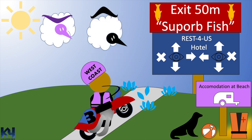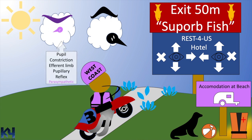Okay, I think we can agree these are some unique birds, and the purple bird has seen enough and decides to turn away. He ends up looking directly into the sun, and wow, its head starts to shrink, much like what happens to the pupils when introduced to increased ambient light, reminding us pupil constriction is facilitated by the oculomotor nerve, making it the efferent motor limb of the pupillary light reflex. Moreover, the bird being purple lets us know that it's a parasympathetic function, relying on signals relayed via the Edinger-Westphal nucleus.